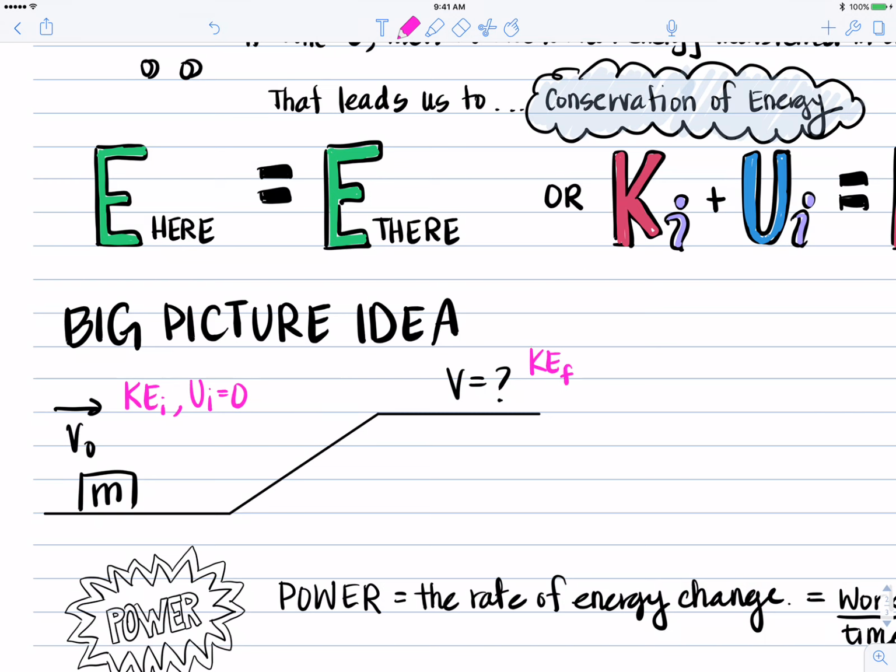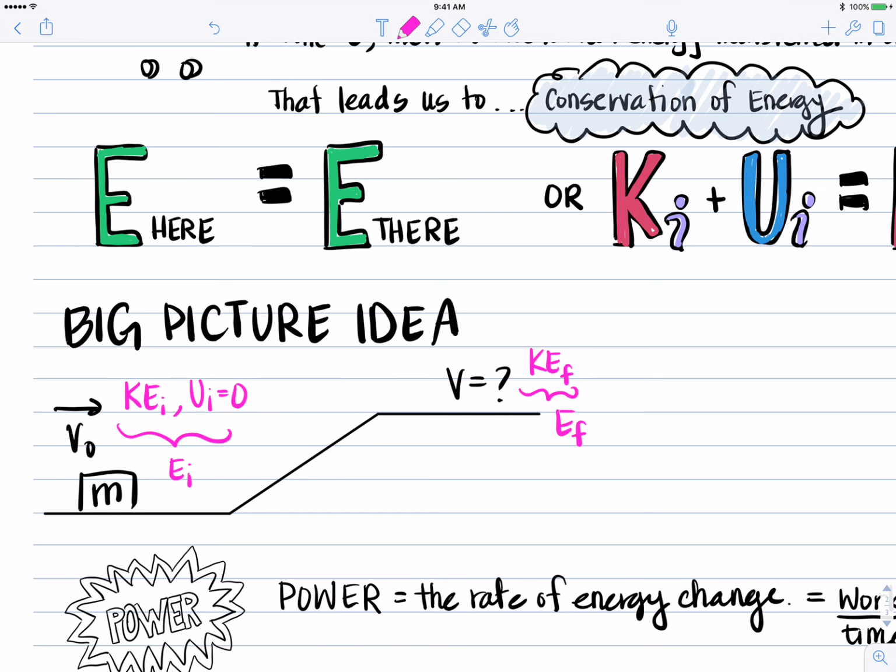And so according to the work-energy theorem and conservation of energy, the total initial energy has to be equal to the total final energy. And then from there, you can go ahead and plug in your formulas of 1/2 mv squared, mgh, etc. in order to solve for final velocity. But try to get that big picture idea done first.